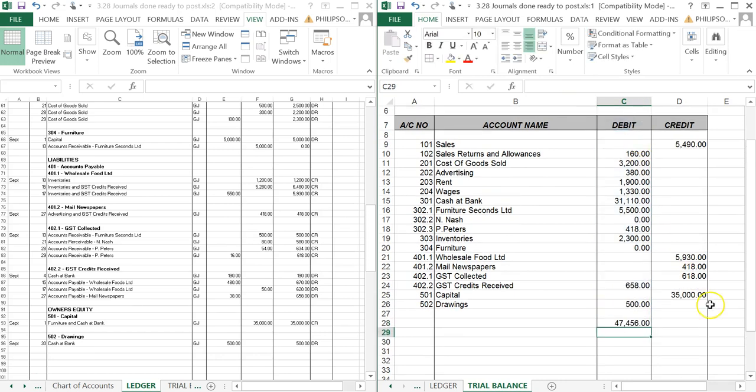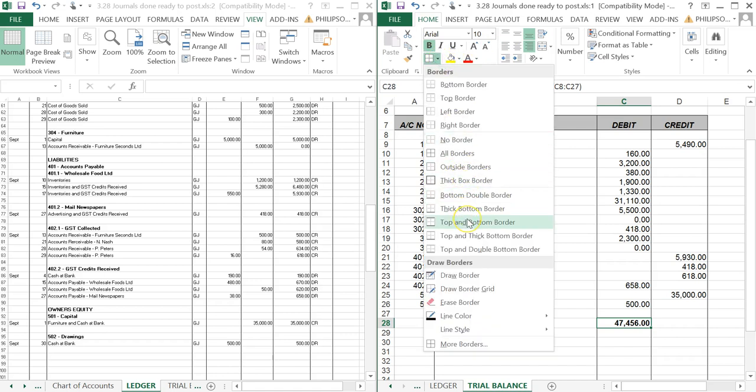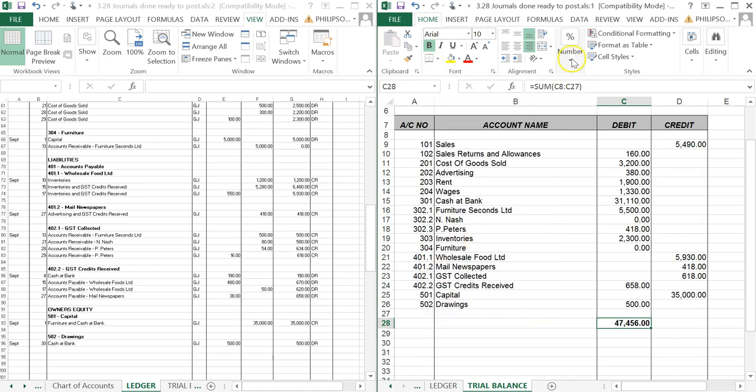Hit enter. We want to dress up this cell a little bit, so we want to make it bold, give it a top and double bottom border, and also come over here to number and give it a dollar sign.